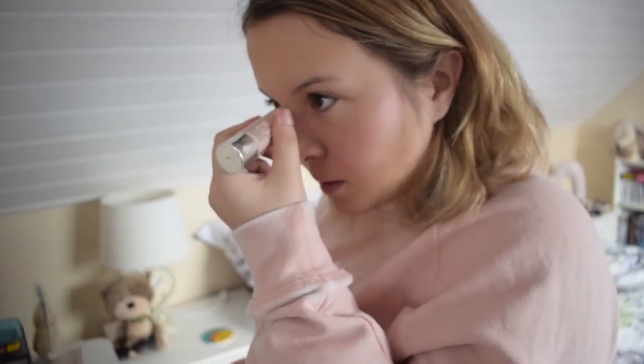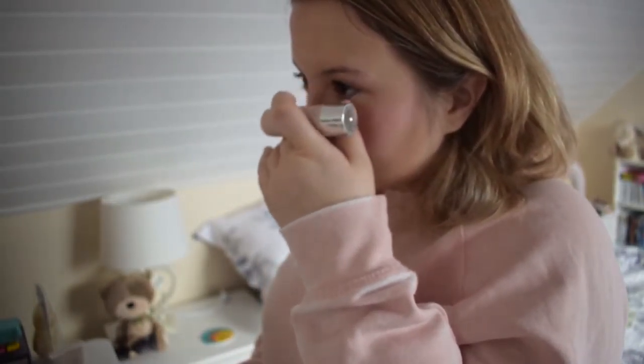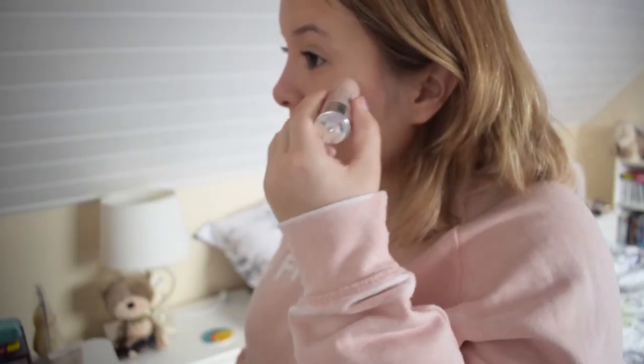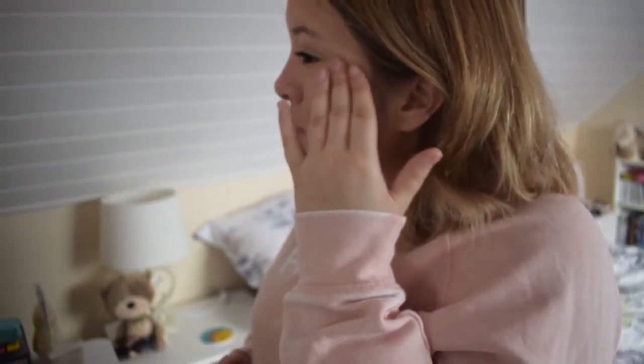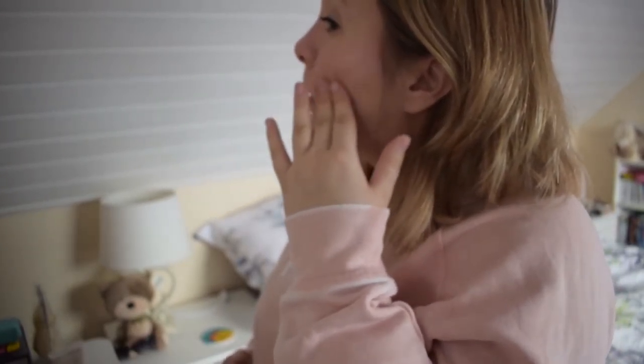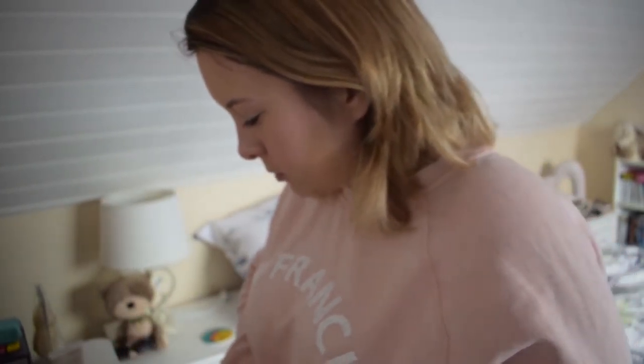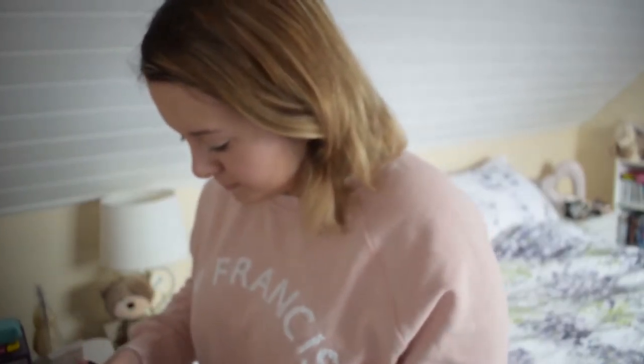Now I am going to get my, where is it? Highlighter. I know I've already got highlighter on my face from that, but oh well. I'm gonna put a bit down my nose there. Makes my nose look a bit straighter and happier. Well, it's straight anyway, but you know. Maybe a bit more there, a bit more there, just a tiny bit. Not really supposed to rub it because apparently it makes the powder move underneath or whatever, but I will. That makes me look like I've got a bit of a pout. I think that's it.